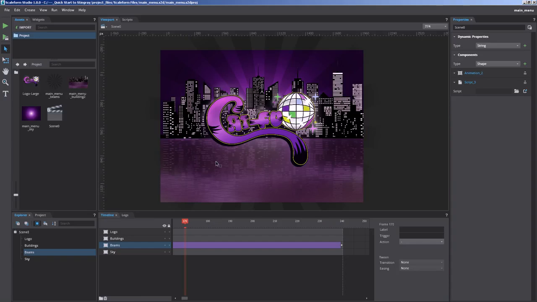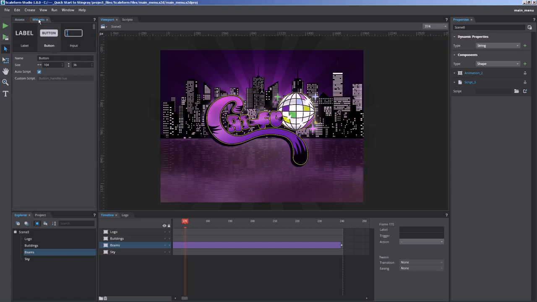And now what I want to do is create some buttons. Buttons can be created a couple of different ways, but the easiest way to do it is to create it from what's called a widget. Under the Widgets tab, you have several different templates for widgets that you can bring in, and you can explore those on your own time. But what I want to do is bring in this button here. Now, notice the name that it's being given. You can set up some preliminary information about this object. So for this one, I'm going to call this Start Button.